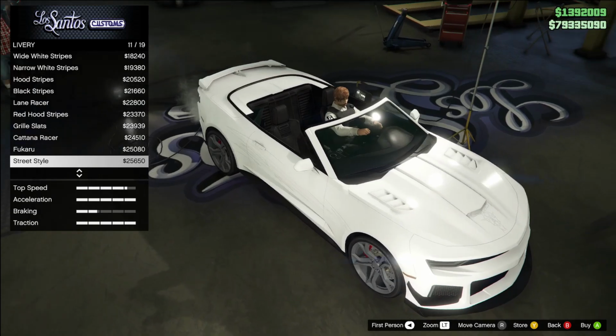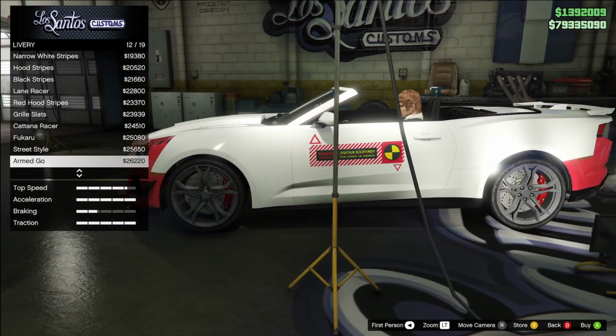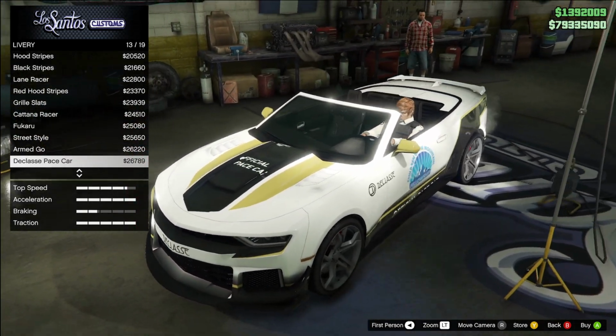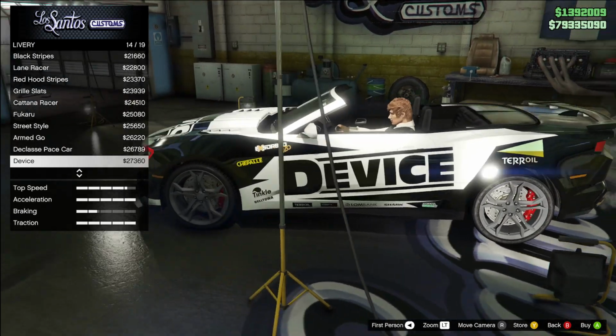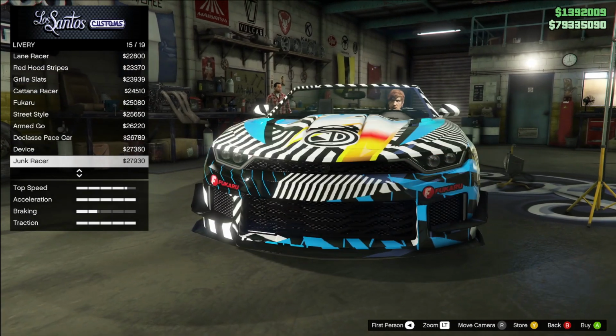Street style. Looks like we just got some white designs all over it. Armed go. This one's kind of cool. It's got like a Chernobyl style design. We got Declassy pace car. Not too bad. We got device. Ooh, I really like this one. I think I'm going to go with the device.